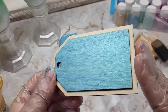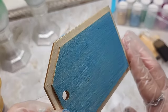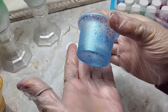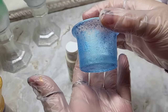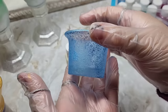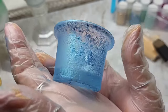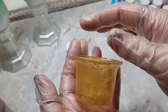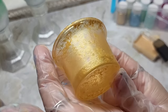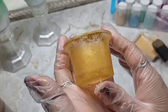Here is two coats on the wood. As you can see, we can really stop here — look how shimmery and metallic that is, it's gorgeous. Here's two layers on our little tea light candle and we need another coat on here for sure. Here's our gold one — you can see that gold shimmer coming out, super pretty. I'm going to put another coat on these two glass pieces.